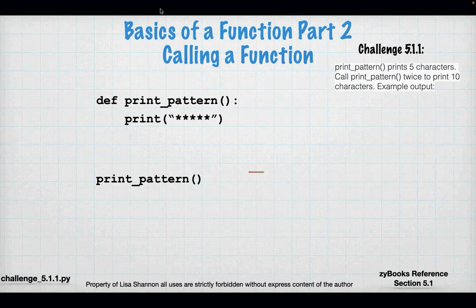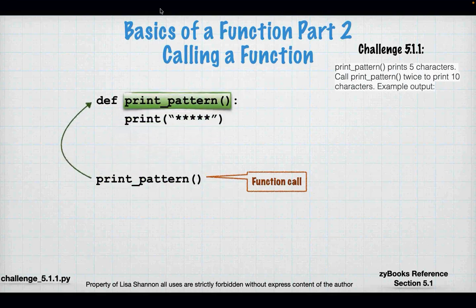At that moment, Python is going to say, okay, you're calling this function. There's the function. I can match it to something I've already read into my library. So I'm then going to execute. So it's going to output star, star, star, star. So there's two parts of functions. There's the definition, and then there's the call. The definition has to happen before the call.